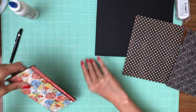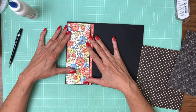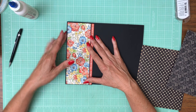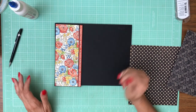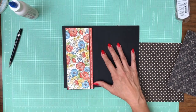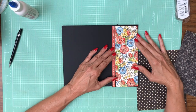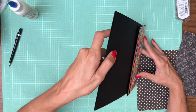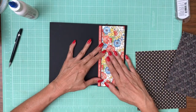Okay, so this is page three. It's going to open this way. Actually, page two is on this side — page two, three. I think I want to put it on this side. That way, if you pick up the album this way and this is the spine, anything in this pocket won't go flying out.